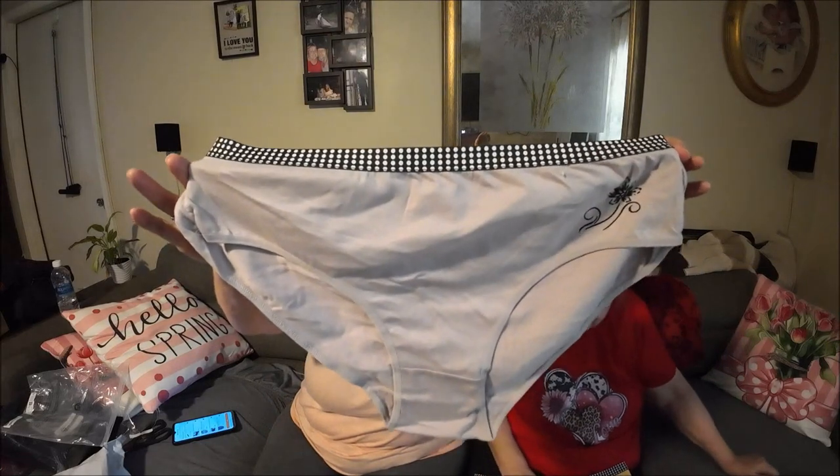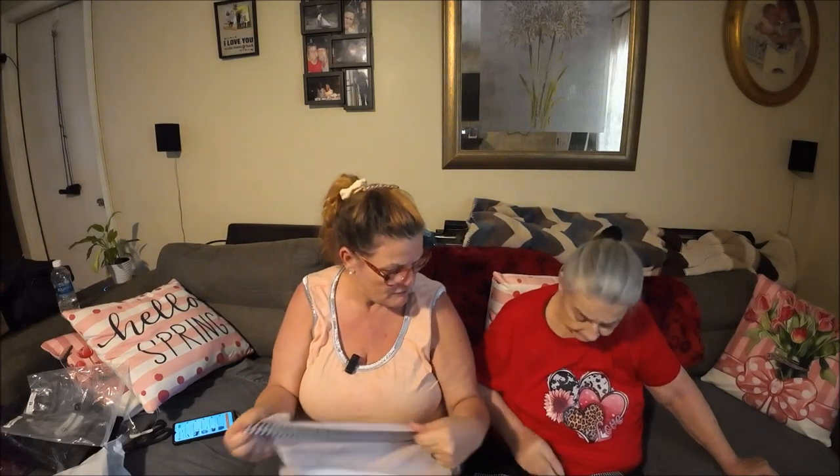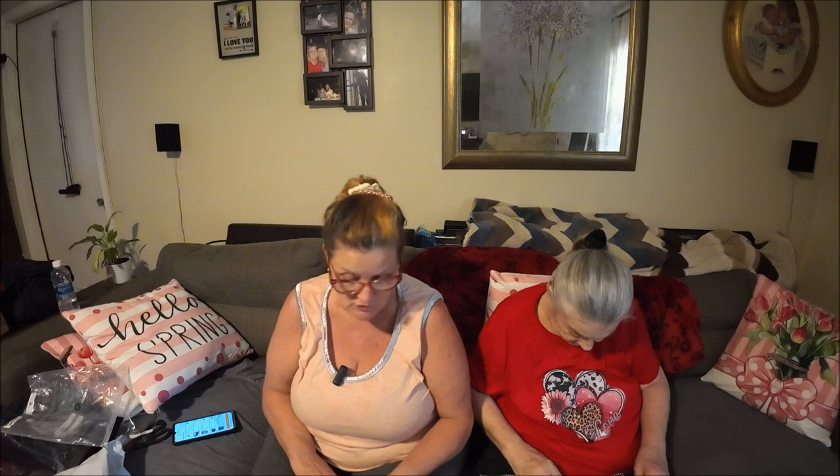I don't like them too high, but I like them somewhere in between — not granny panties, but these are cute. The last color is gray, so there we go. They feel nice, they feel like cotton. I like the little bands. I think I'll be happy with those. I wanted to try them to see if I like them, and if I do maybe I'll find more with different colors and patterns. I want to throw all my old ones out — a lot of them do need to go.